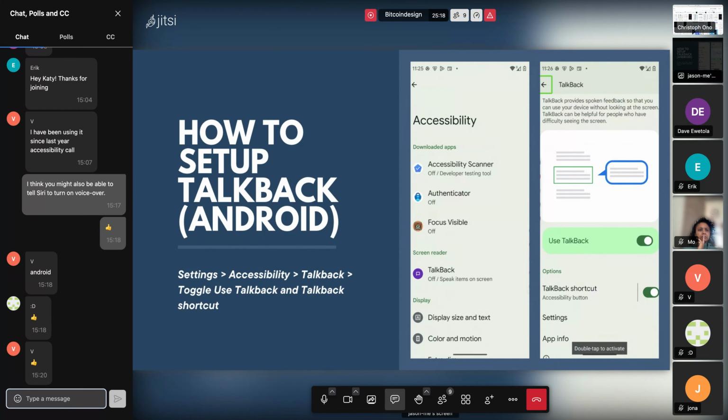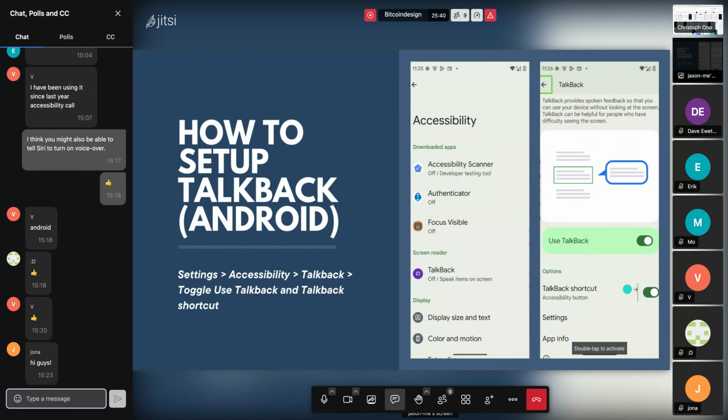Okay, Jonah, I see you just joined us. What we're doing right now is trying to get our screen readers turned on, either iOS or Android. So if you can see my screen, if you're using Android, you go to accessibility under settings, and then go to TalkBack, and then toggle use TalkBack and then use the TalkBack shortcut so that you can easily turn it off.